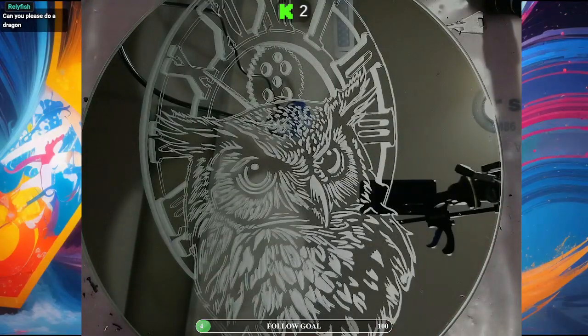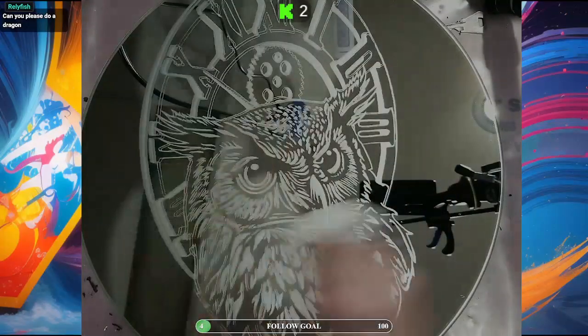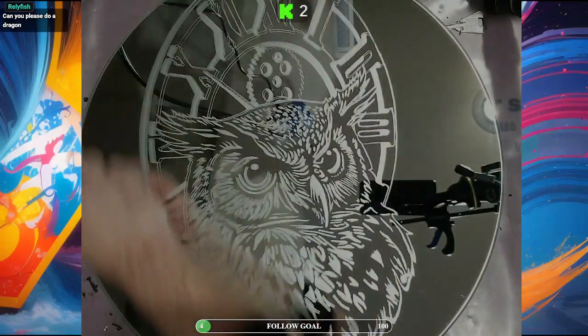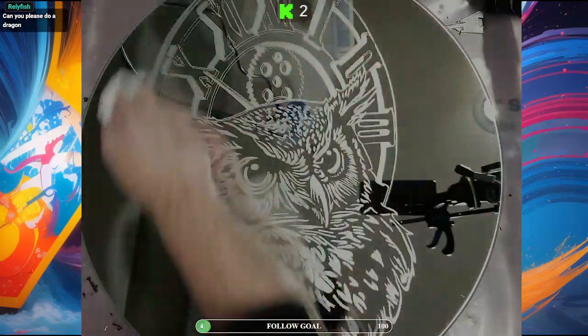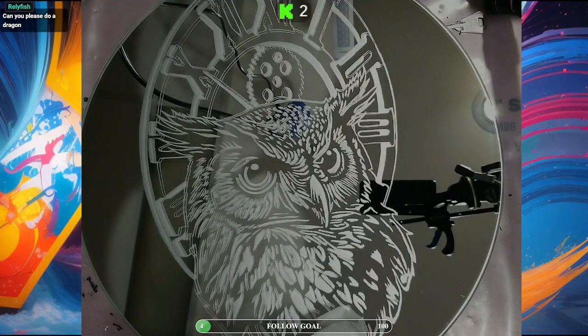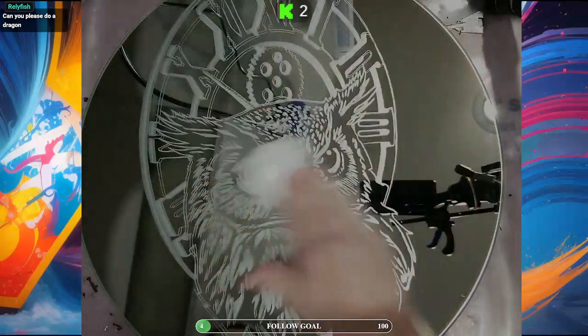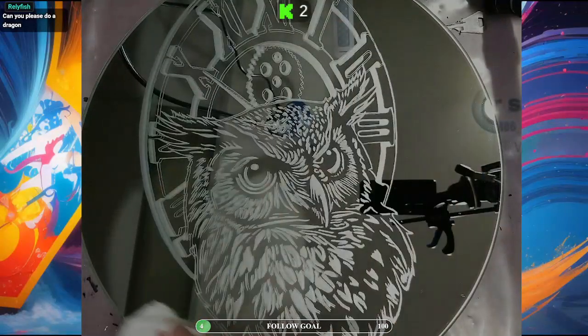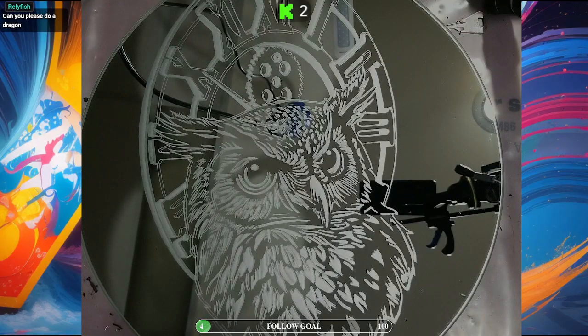Enjoy the process. Yeah, you know what? Is it Rely Fish? Mr. Fish? Yeah, I will definitely look into doing a dragon for sure. That's something that would definitely interest me. I'll look to see if I can get a nice long mirror for that, because I think that would look really, really good. Are you interested in anything in the background? Do you want like a castle in the background, do you think? Or would you just prefer a nice big old dragon in the middle of an image? I definitely could do something like that for sure.